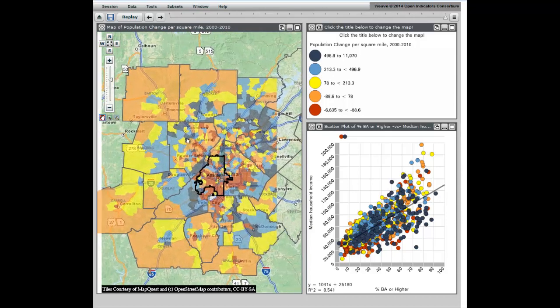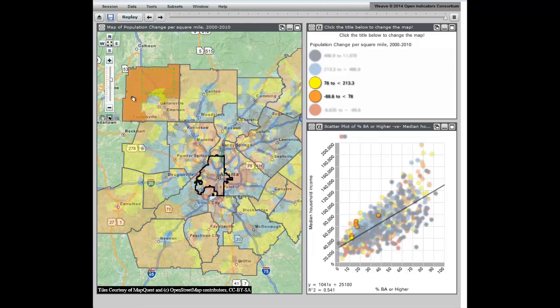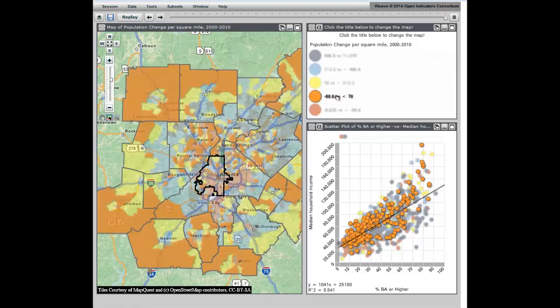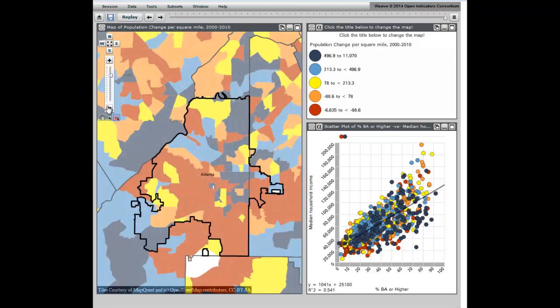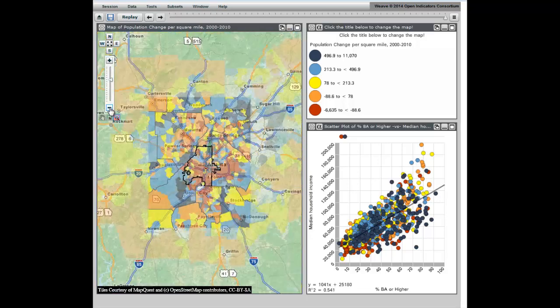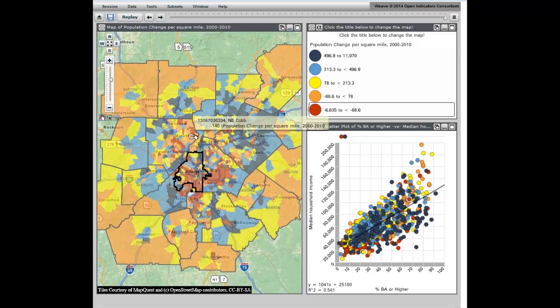The selection tool allows you to click and drag to highlight multiple tracts, such as the tracts that make up Bartow County. The magnify tool lets you quickly zoom in on a specific area. To zoom back out, use the zoom bar to select your desired view. Take some time to familiarize yourself with these tools and their functions.